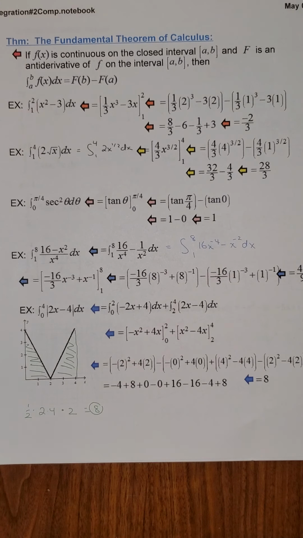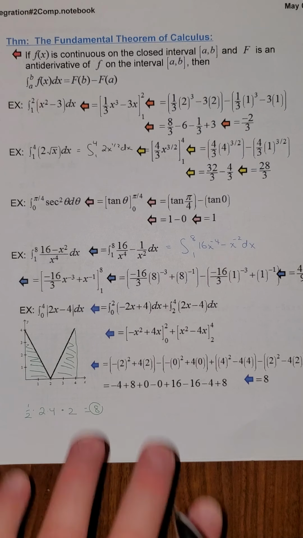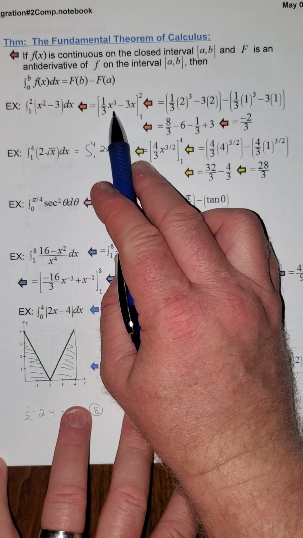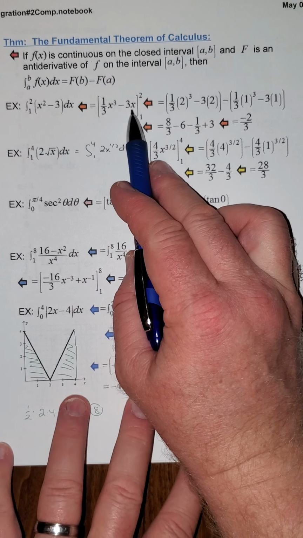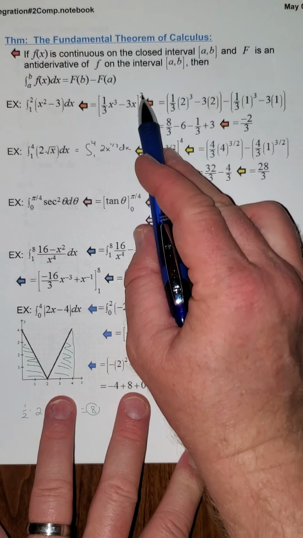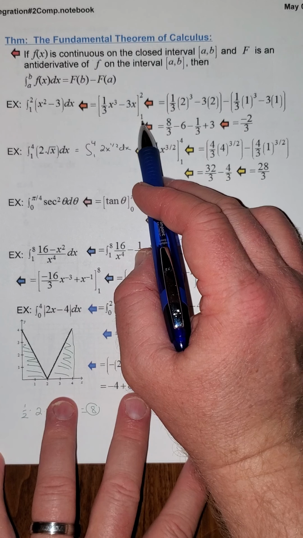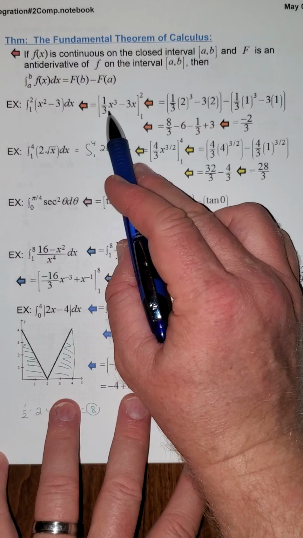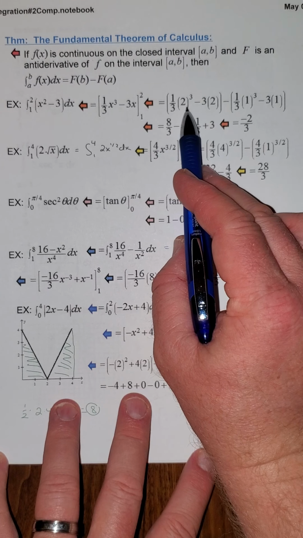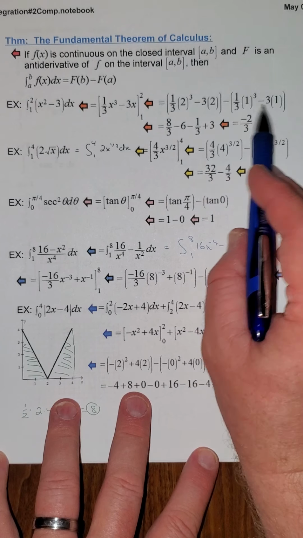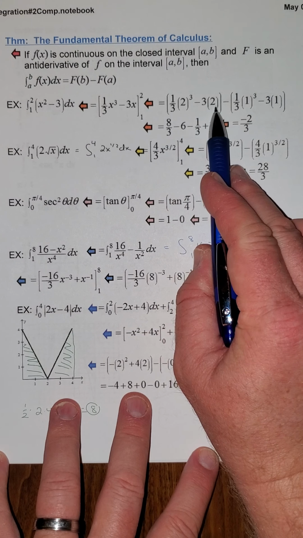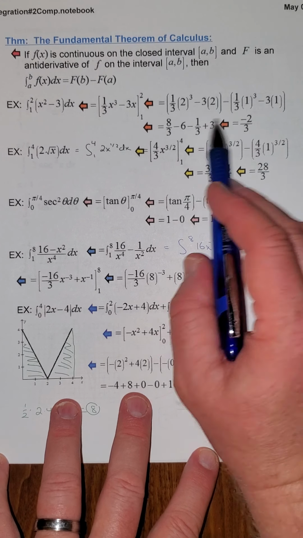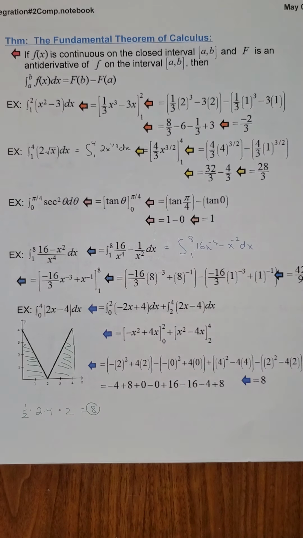Now, watch how this first fundamental theorem is supposed to work. The antiderivative of x squared is 1/3 x cubed. The antiderivative of minus 3 is 3x. This 1 to 2 is telling me I still need to plug them in. Which number do I plug in first? You plug in the top number first. So I plugged in 2 to both the x's. Then I plug in 1 second, and I subtract those results. I plug in 2 minus I plug in 1. That's the first fundamental theorem. And if you evaluate all this, you're going to get negative 2/3.